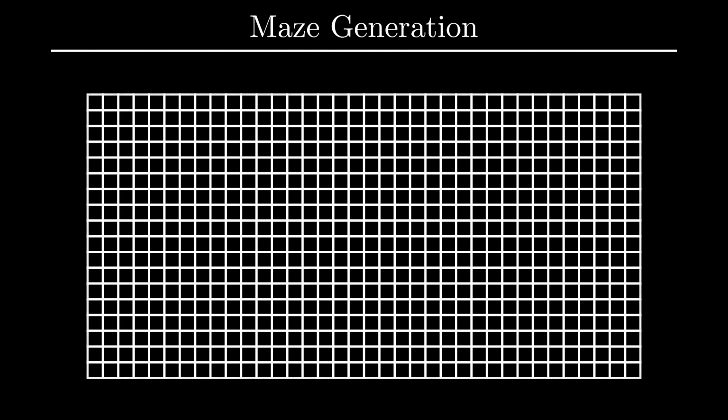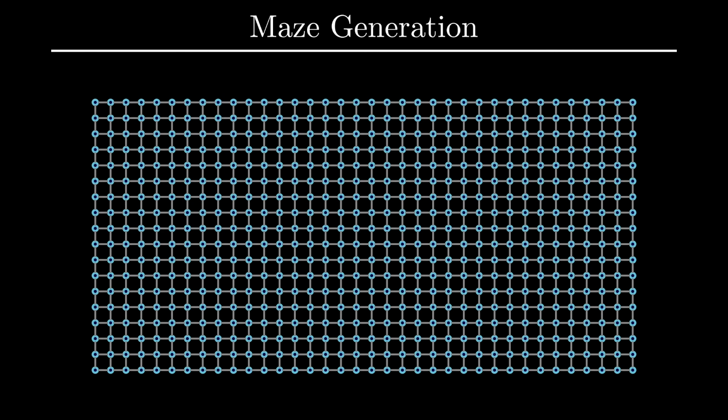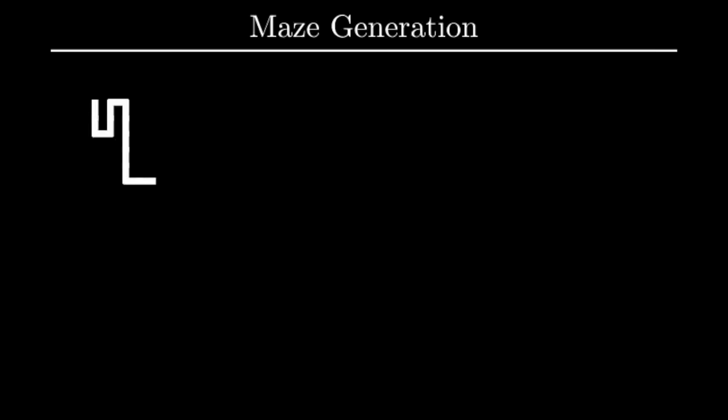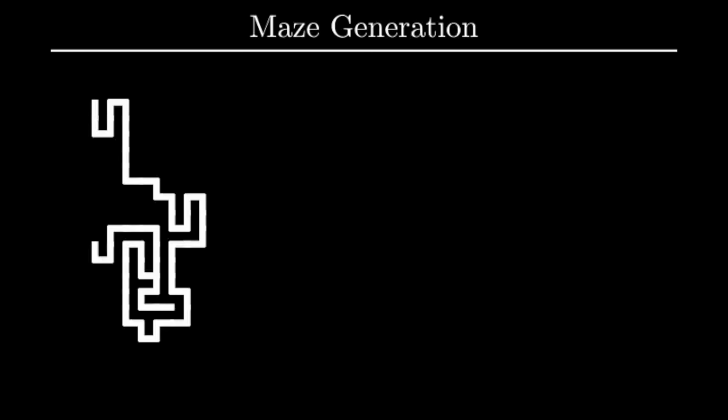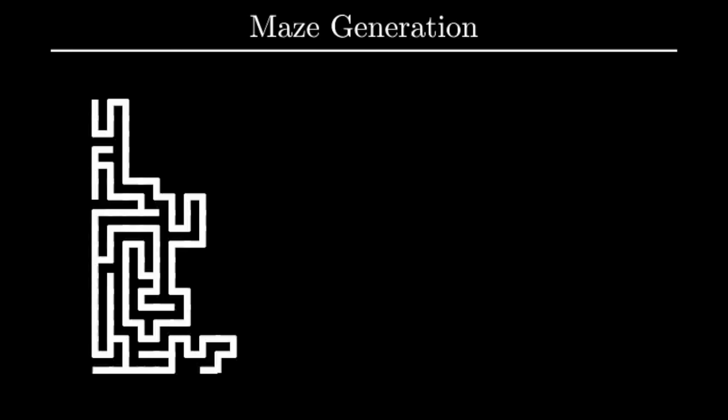The last application I want to talk about is kind of just a fun one that I learned about while doing some research and exploration for this video. Turns out that you can easily generate some really cool mazes with DFS. Most mazes have a grid as a foundation, which we can easily represent as a graph. Now, with this graph representation, we can run a modified version of DFS from a particular starting point, such as the top left corner, and check out what happens.